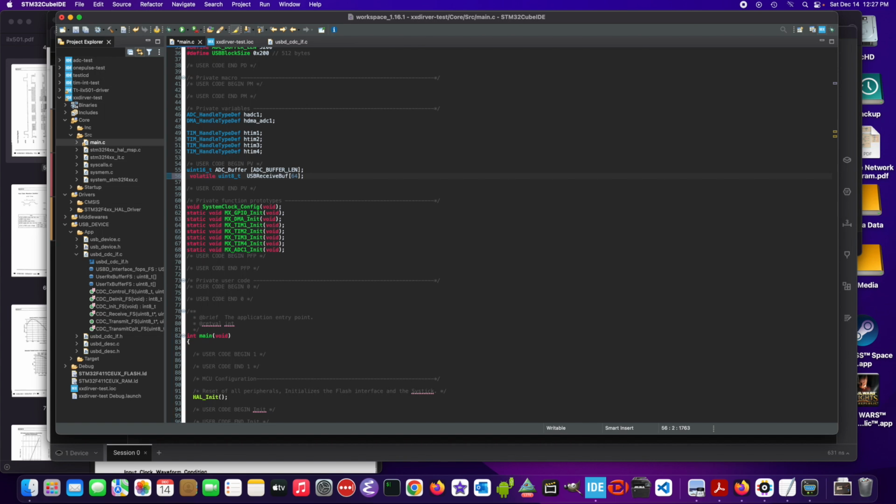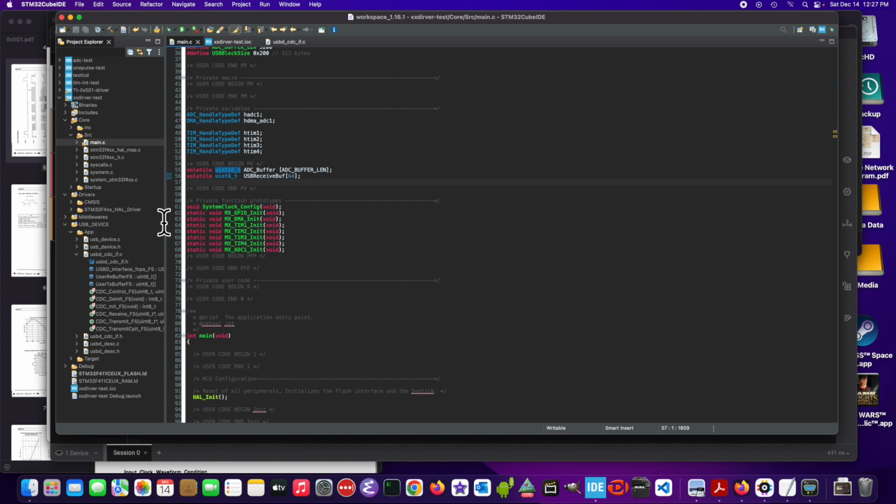I suppose I should have marked this volatile too, just for completeness. All right, we're going to create a 64 byte long buffer of bytes to use, and that's going to be our USB receive buff. Okay, so that's done. Save.